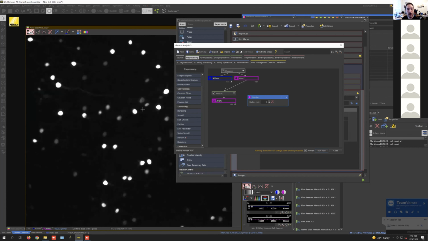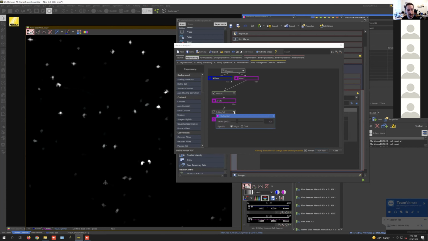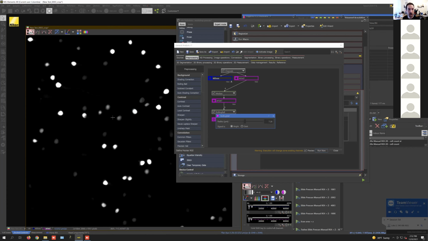And what we also might be worried about is maybe some background in the tissue. And so something we talked about a lot in the previous workshops is a background subtraction. And we can do that just here. So I'm just connecting this onto our median filtered image. And right now, this default setting is clearly too small. If you go too small with a rolling ball filter, you'll delete things. So we want to go a little bit bigger so that we're preserving the cells, but we're getting rid of any kind of lower frequency information that's in the image. And there's a good explanation for this in the ImageJ workshop if you're interested.